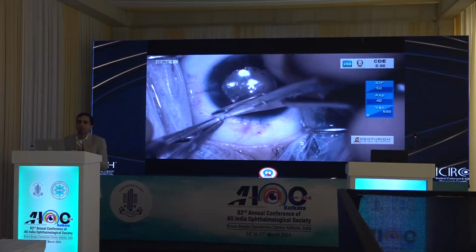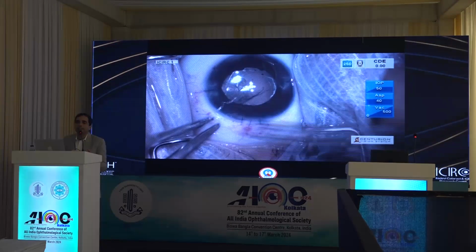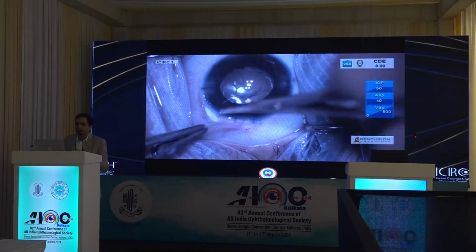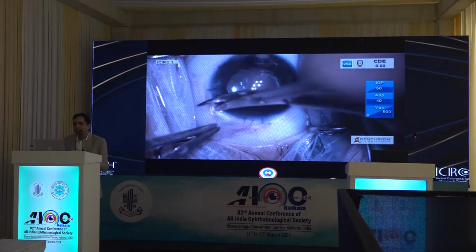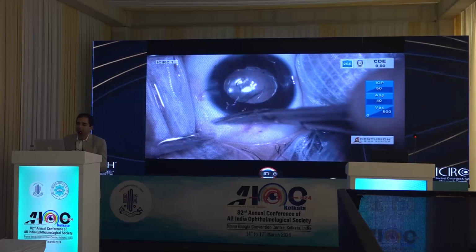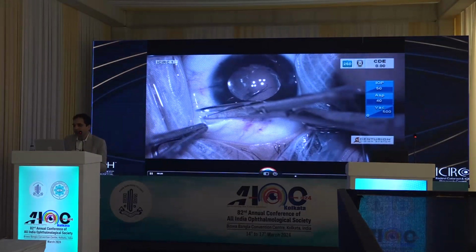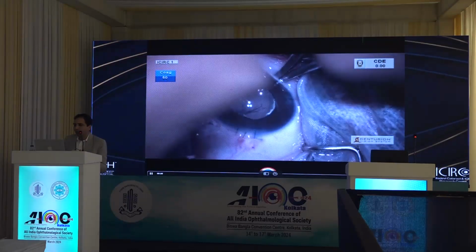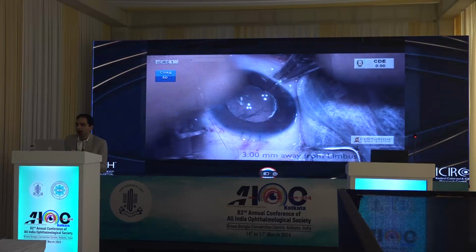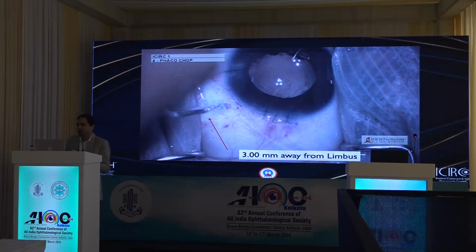Now you need to know, if you don't have access to a trocar, if you're scared of using a trocar, simplest is to use your lance knife or your same MVR knife or your side port knife. You generally have to do a conjunctival peritomy, because doing transconjunctival will lead to ballooning of the conjunctiva as soon as you go in and out of the incision. So do a conjunctival peritomy and then use the same lance knife to make a 3.5 millimeter incision, 3 to 3.5 millimeter away from the limbus.